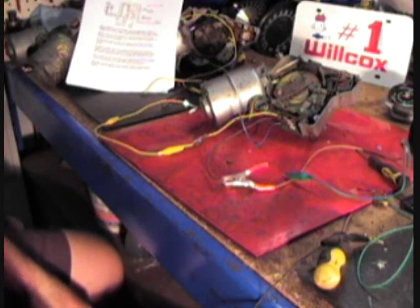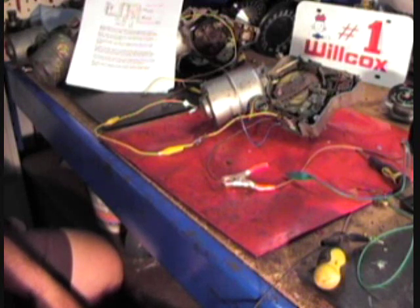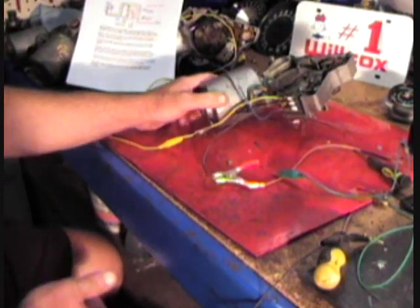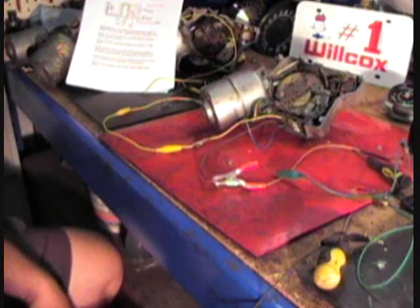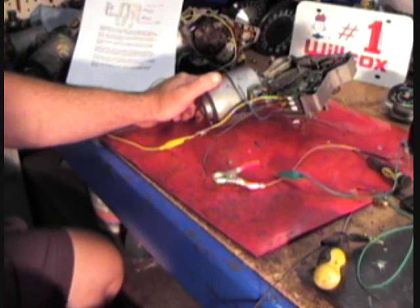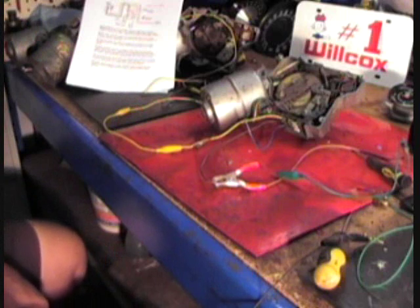There are a total of six wires running to the wiper motor. One will be the ground off the case. You've got a dark blue and a brown that run to the washer pump. Then you've got the three-wire connector on the lower part of the motor — you can see it right there. The forward terminal is the yellow terminal; that's your high speed ground. The center terminal is your power terminal, and the one farthest in is your low speed terminal.